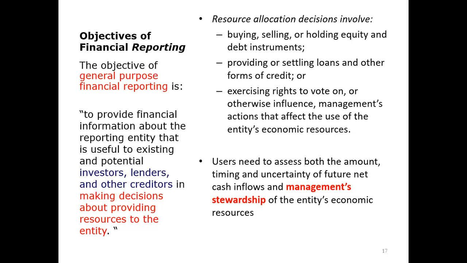When making those decisions, in the annual general meeting most of the time, we need the information. So whether to favor the management actions or whether to prevent the management from a particular course of action, you can think of. Therefore, the overriding objective of financial reporting is providing financial information.